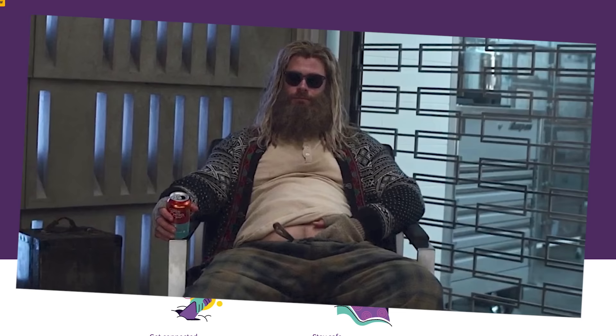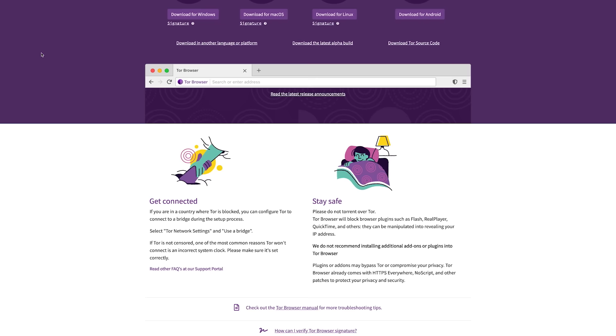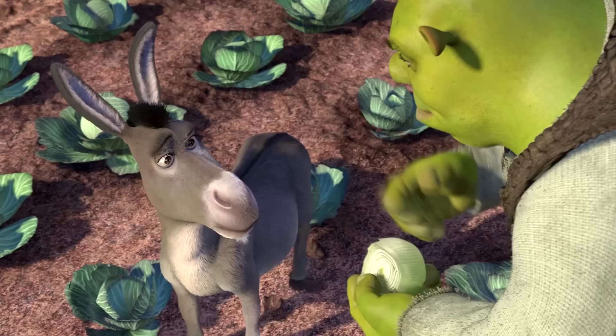Tor is not the name of a well-renowned Norse god, but rather the abbreviation of the Onion Router. It's a strange name, but it joins a long list of food euphemisms used in tech. The name refers to the main principle of the network: multi-layer encryption. In the wise words of Shrek, onions have layers — and only by peeling them off one at a time can you get to the truth. Similarly, in Tor networks, information is packaged and protected by several layers of encryption.